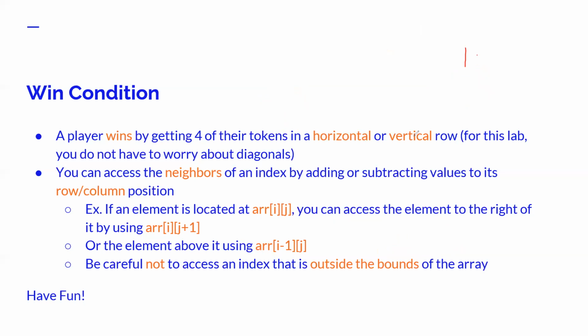And then if you want to see what's right next to it, if I'm in 5, that's still row 1, column 1. If I want to see the thing to the right of it, that would be the same row, just 1 column over, so that would be 1, 2. So you just add 1 to the column number. If you want to see what's right below it, you add 1 to the row. If you want to see what's right above it, subtract 1 from the row. If you want to see what's next to it on the left, subtract 1 from that column. So yeah.